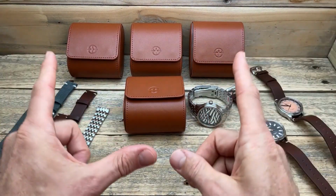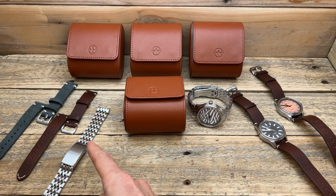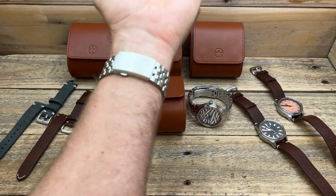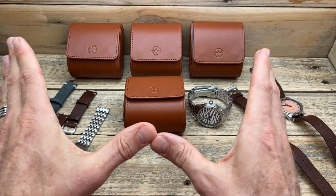But let's flip the camera around now to the video of this Houtman Murchison Series watch. So today we have the Houtman Murchison Series and we have all 4 variations to show you today, as well as the optional steel bracelet. Buy the steel bracelet. It's fantastic. And today I'm going to be wearing the Houtman Pilbara as well whilst I do the video. Houtman all the way today.